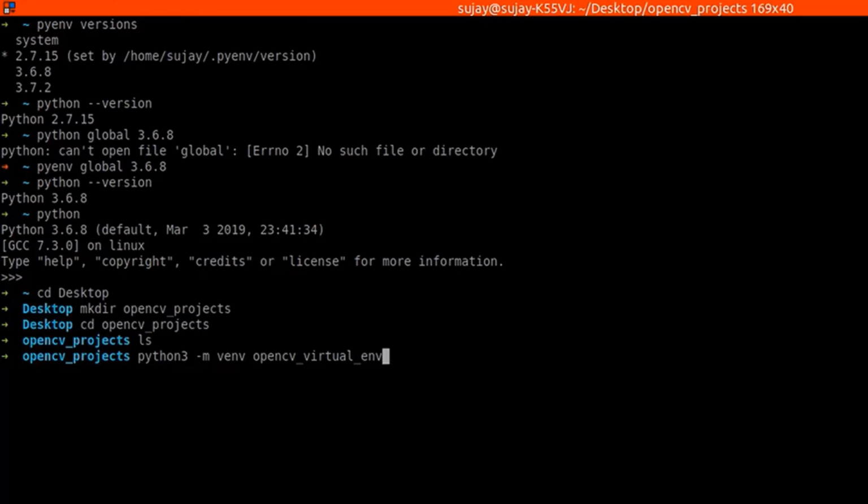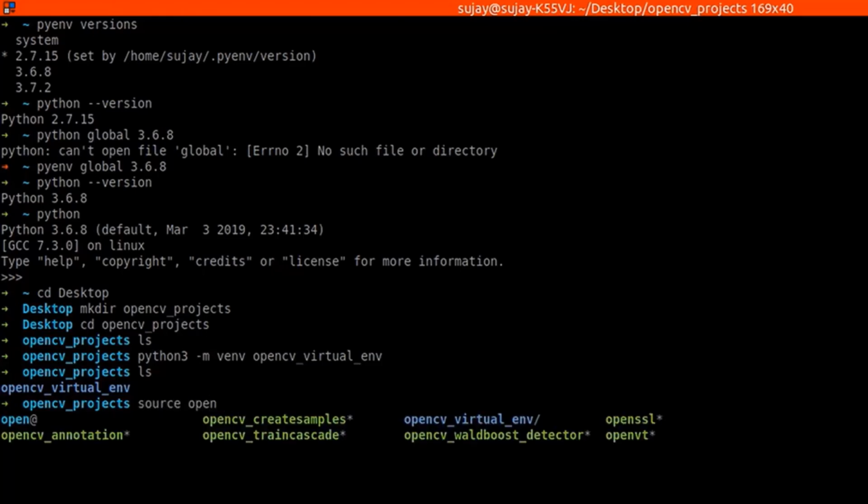I am going to give the name OpenCV_virtual_env. This creates a new virtual environment called OpenCV_virtual_env. Press enter. Now if you do an ls, as you can see, we have created a new OpenCV virtual environment.